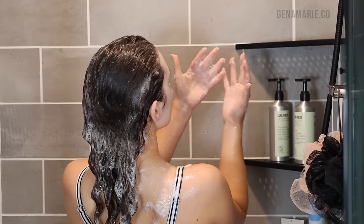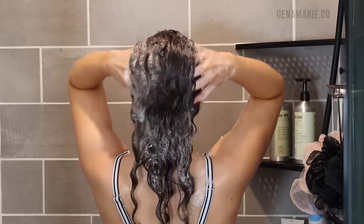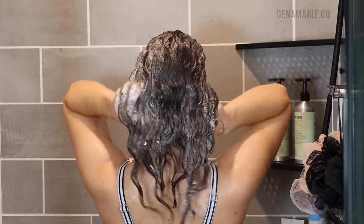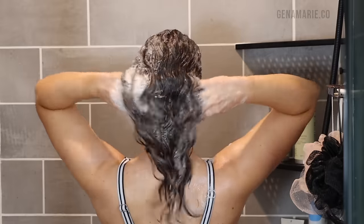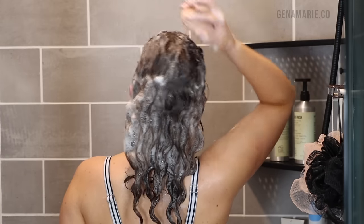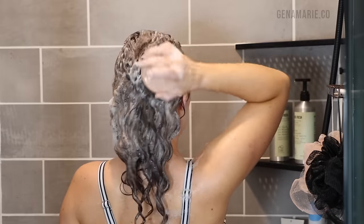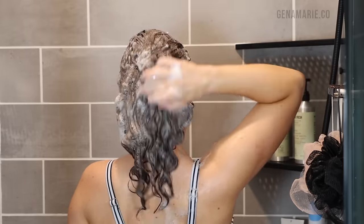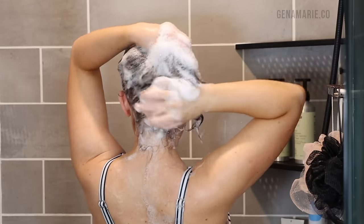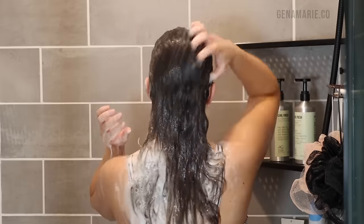When shampooing, I gently massage my scalp with the pads of my fingers. You don't want to rush, especially if you're using a very mild shampoo — you really need that friction to lift away buildup and dead skin. This shampoo is pretty effective and gives a great lather. But if you're using a super mild shampoo that doesn't really lather, you definitely have to take time with manual scrubbing. You can also use a scalp massager — especially helpful for very thick hair or a dry scalp with flakes. I recommend a silicone scrubber, not something too harsh, and avoid using your nails.